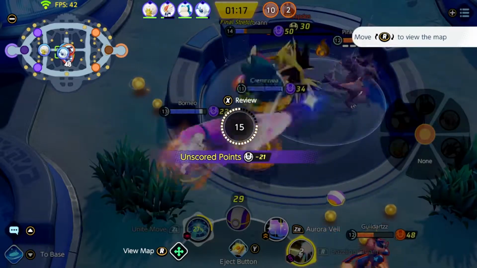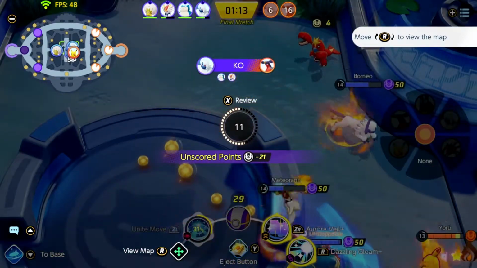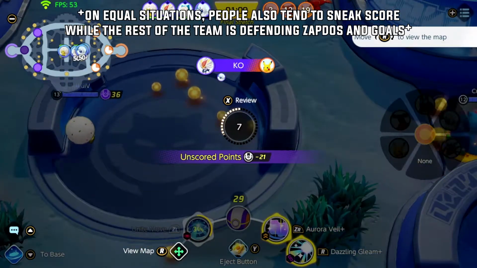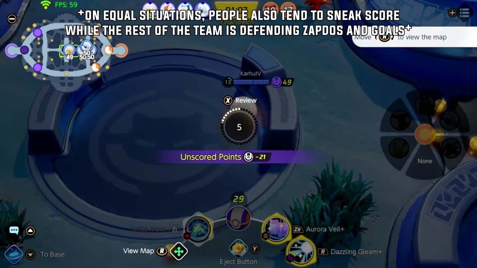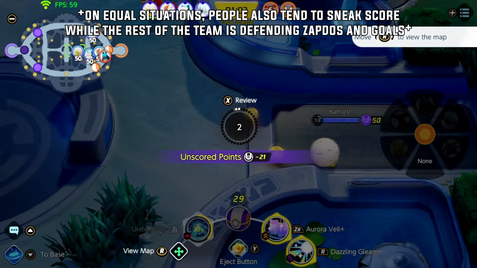So I call this a half risky play. The goals were even, so we had to go for the Zapdos. But finding that balance between getting rid of the enemy players first, then going for the Zapdos is the optimal choice. But sometimes you have to go for this coin flip situation and just try to steal it for your team.